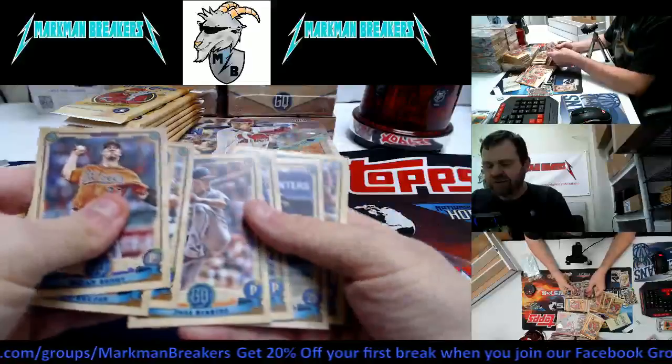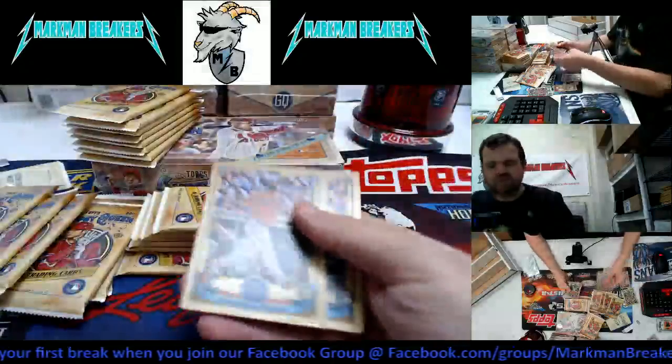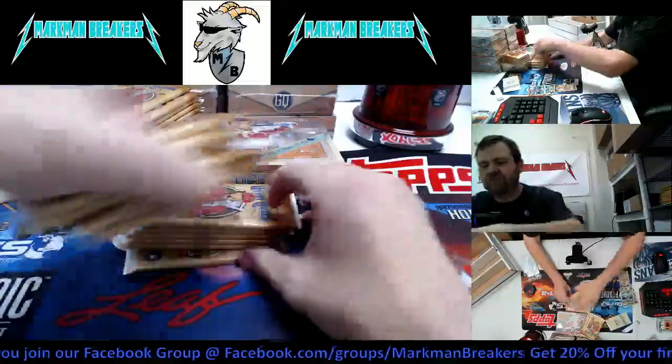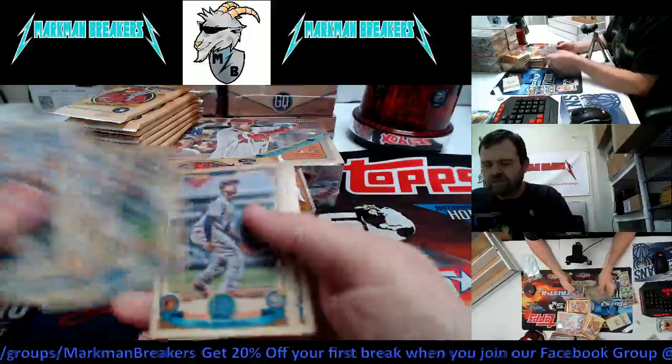Starlin Castro, that is a Players Weekend variant. I'm going to try to put those in one. So I'm trying to separate them all, so the only thing I got to look through for when I sort them is the bazooka backs and the rookies. All right.